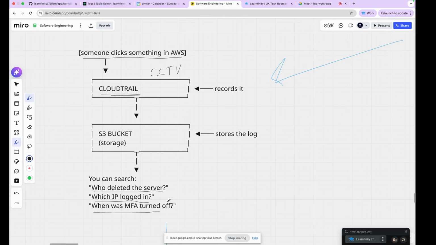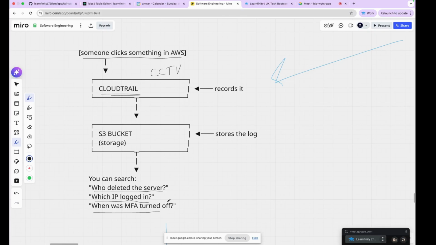Yeah, so S3 bucket is a service in AWS that's used for object storage, so static storage, like images, sound, documents, everything. It's not technically a database because there's another service for that. So it's used for static objects, like images, sound, etc. Any questions about CloudTrail? Does it make sense?